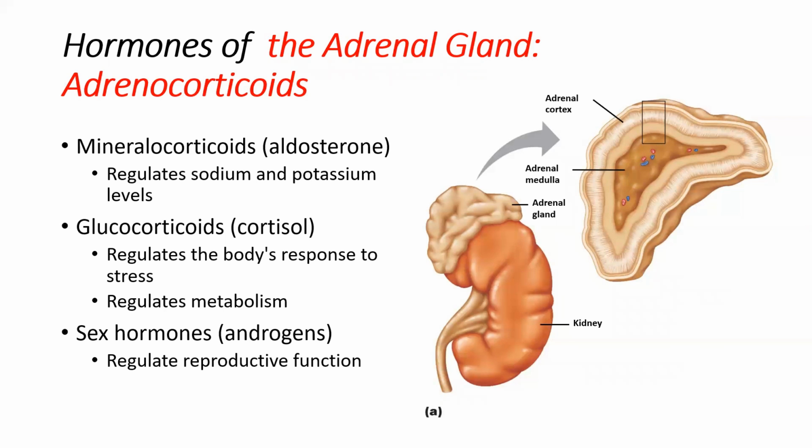Glucocorticoids, for example cortisol, help to regulate the body's stress response, and not just physiologic stress, but physical stress as well. It also helps to regulate the metabolism, okay? It's going to help to dampen the immune response and help the body to respond more appropriately to stress and to regulate the metabolism. And then the third hormone here is androgen. So one of the sex hormones. This is going to help regulate reproductive function. Although it's secreted in both males and females, it's at a higher quantity in males, and it plays more of an important role in male reproductive function. Okay.